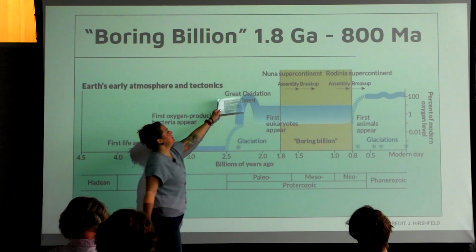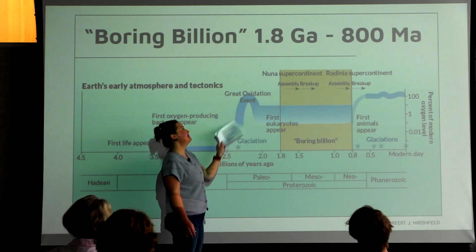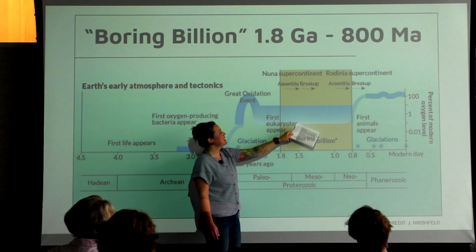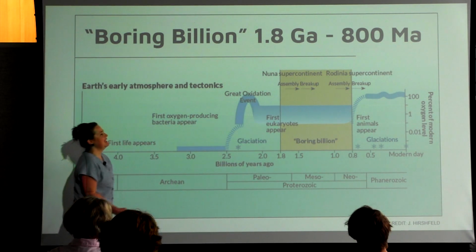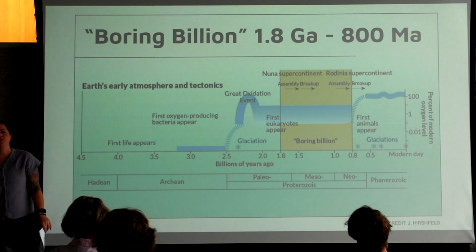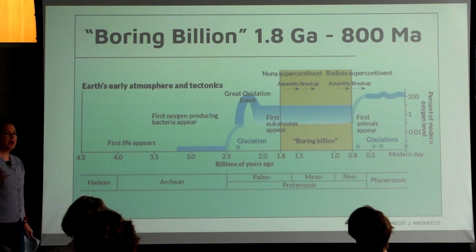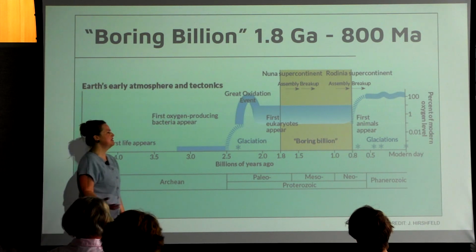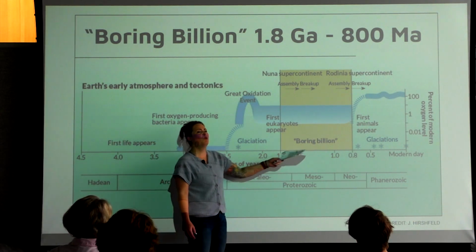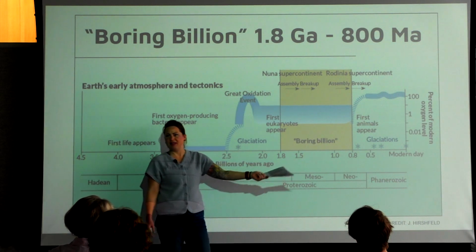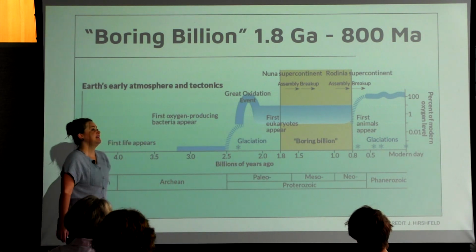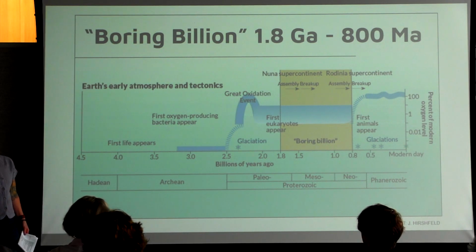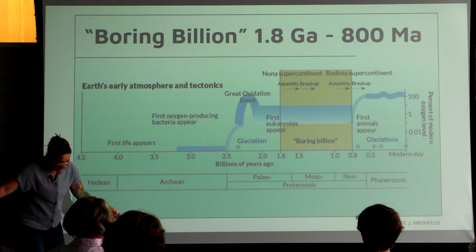You do, however, see this drop in oxygen. So we went up to 1%, and then we came down to less than 1%, actually a lot less than 1%. So we had really low oxygen again. We think we had hydrogen sulfide bacteria going crazy in our oceans, so it's just increasing hydrogen sulfide. There's just sulfur everywhere. I've heard this called the worst smelling time in our planet's history. So it was basically like the air everywhere on our entire planet smelled like rotten eggs for 1 billion years.